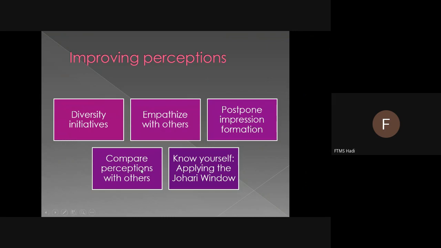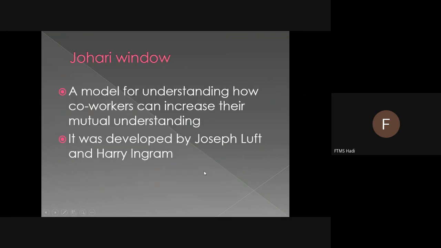And then compare perception with others. Not only your judgment, but also you compare with your friend's judgment. Is it similar? Does it match, and so on? And applying the Johari window, which I will explain later. A model for understanding how co-workers can increase their mutual understanding, which means that your perception, if possible, can be similar with your friends, your co-workers.